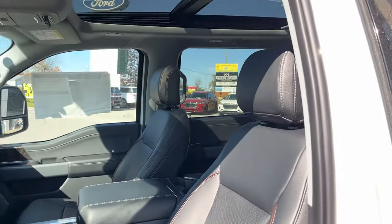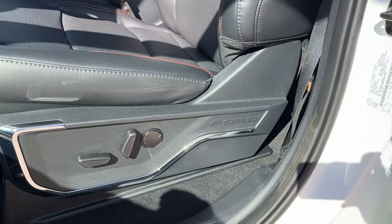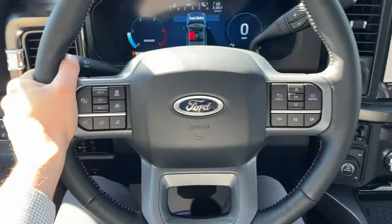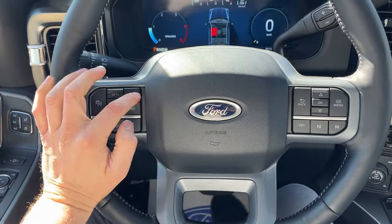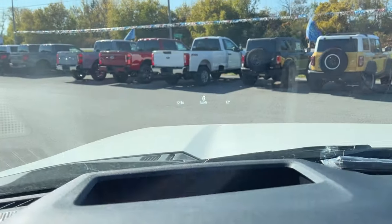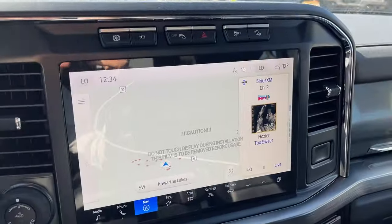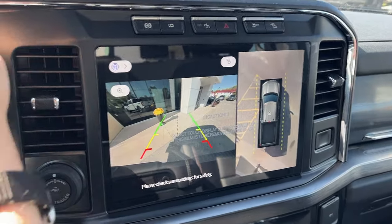The steering wheel and seat position are also covered by memory. There are really comfortable front bucket seats that are powered with lumbar, heated and cooled. Stepping inside, you have a 12-inch customizable digital display right behind the steering wheel, a comfortable heated and leather-wrapped steering wheel with adaptive cruise control and lane-keeping. You also have a heads-up display, and your 12-inch center display — pop it in reverse and there's your rear view and 360 camera.